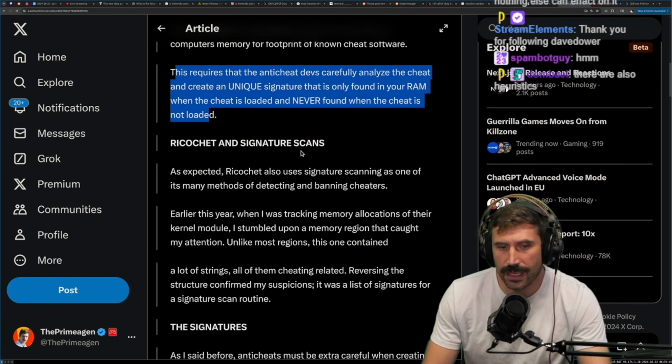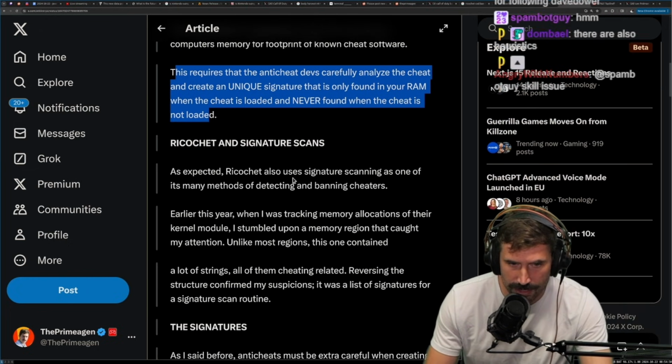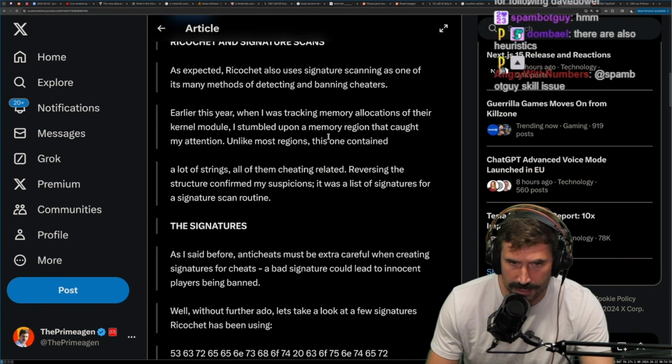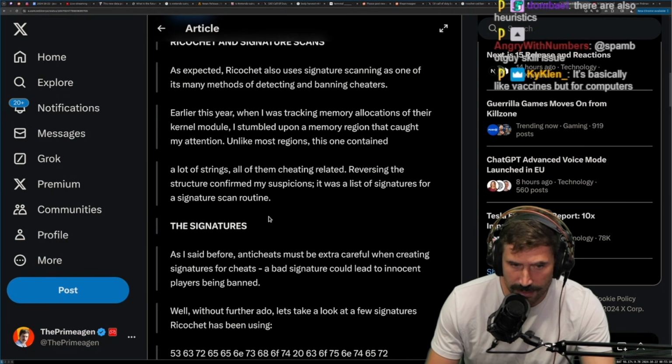All right, Ricochet and signature scans. As expected, Ricochet uses signature scanning as one of its many methods of detecting and banning cheaters. Earlier this year, when I was tracking memory allocations of their kernel module, I stumbled upon a memory region that caught my attention. Unlike most regions, this one contained a lot of strings and all of them cheating related. Reversing the structure confirmed my suspicion. It was a list of signatures for a signature scan routine.